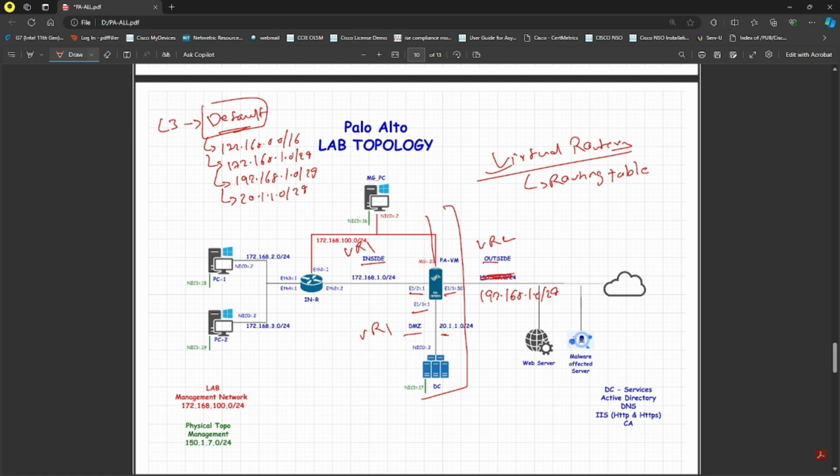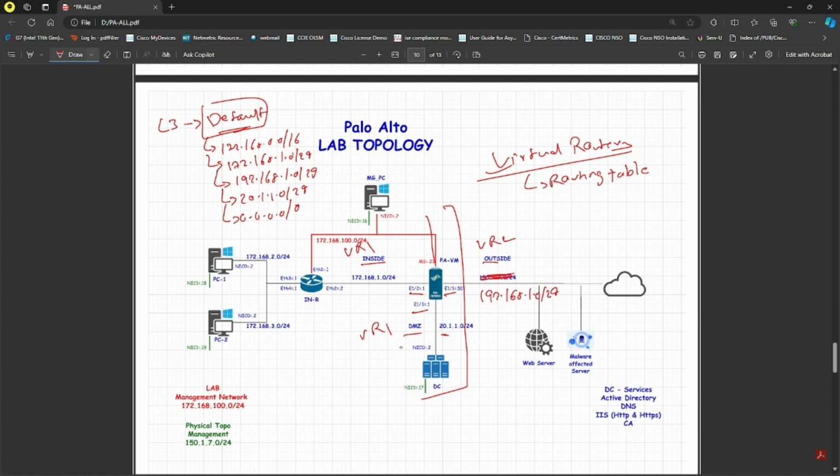So when we were using the default, all the subnets were included over here, including the default gateway. So that's where the communication was pretty much easy, even though we just created a policy using the zones. Now we are segregating your routing table.